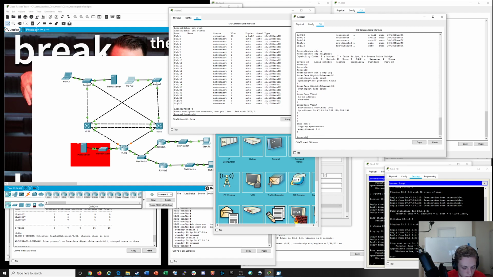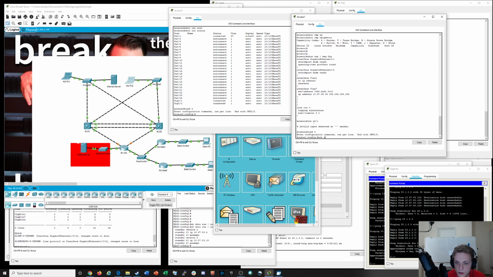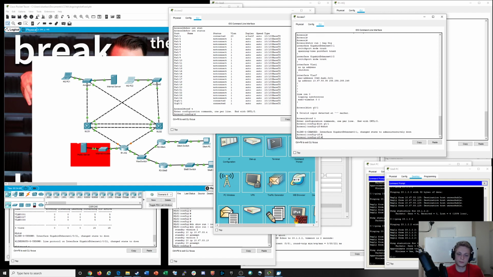So let's actually go. Oops, configure terminal, interface G0/1, shut. We should have a red link at this point. Okay, that's beautiful.